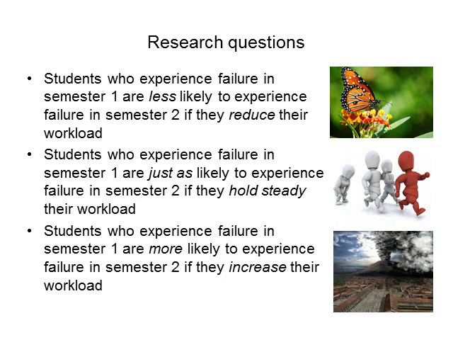Our second hypothesis deals with the hasteners and hypothesizes that students who experience failure in semester 1 are just as likely to experience failure in semester 2 if they hold steady their workload. Once again, there's a concept of capacity for learning within students, and if they enroll in the same number of courses, then that capacity is spread across the same number of courses, and we expect that they will pass about the same number of them.